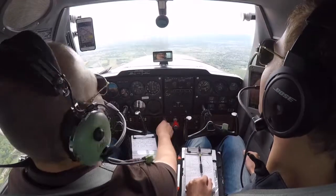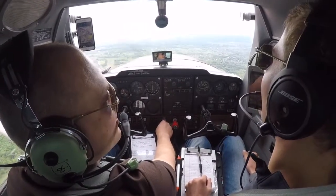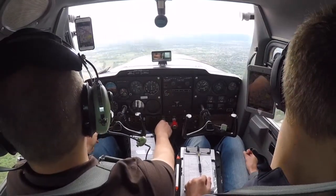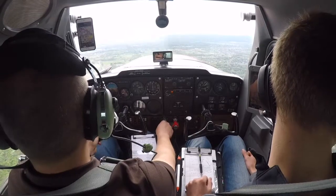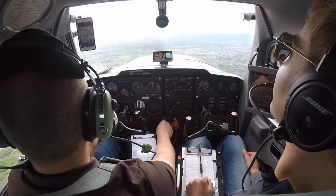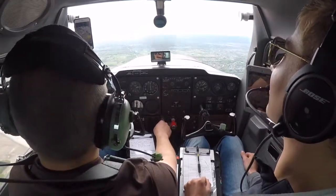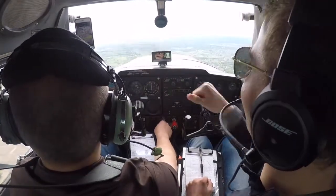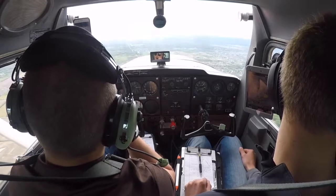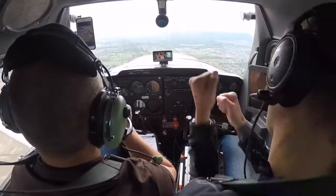Say it one more time for me, I'm sorry. Riverview Cessna 1-8 Golf, five miles to the west. We're gonna do right teardrop, left downwind, 1-4. Right teardrop, left downwind. Okay. You got runway in sight? What's that? You got runway in sight? Oh, yeah. Yep. Riverview Cessna 18 Golf, 5 miles to the west, right teardrop for left downwind runway 14 Riverview.